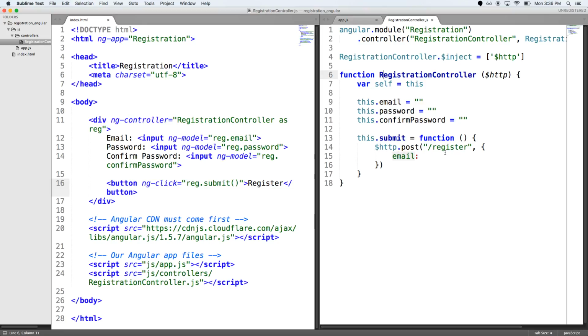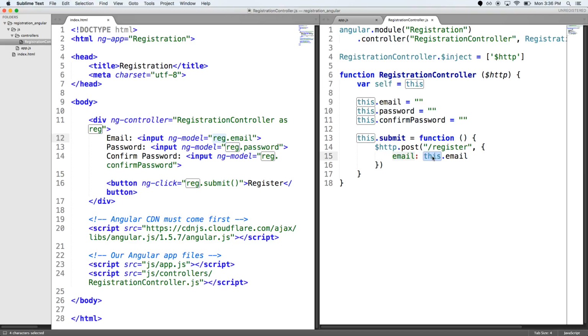So if I were to do this.email right here, instead of getting this value, whatever the input field is equal to, I'll get some other random value out, probably undefined. So in order to correct that, we have to store a pointer to the outer context using self. And self will point to the outer context.